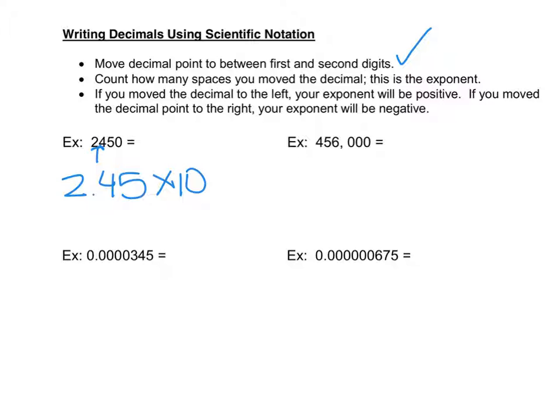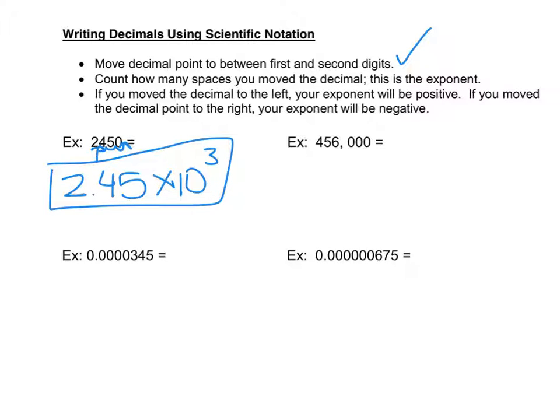Now, the second part of scientific notation is always times 10, and we need an exponent. We need to figure out what exponent we need so that when I multiply it times 2.45 it gives me 2,450 again. So I moved the decimal point between the 2 and the 4 to get it back to its original spot. I need to move it 3 places to the right. That means my exponent has to be a positive 3, because multiplying by 3 tens is going to move the decimal point 3 places to the right. So here's my number written in scientific notation.